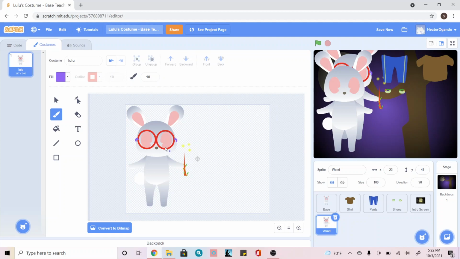Now, even though you see on my screen two different types, I was just showing you exactly what you can do as examples for accessories. If you put two different things on top of your character, then that means there's going to be two pieces attached together that can't be put separately. So what that means is, for example, if I want to put the glasses because it's attached to the wand, I can't pick just the glasses. So that's why you just have to be careful. So the glasses was just to show you an example. So I'm just going to go ahead and remove this.